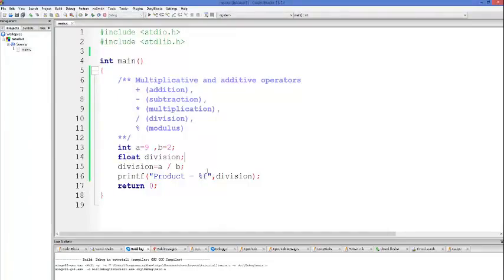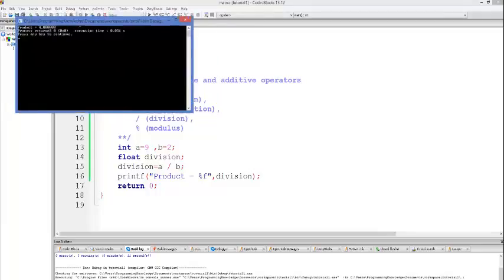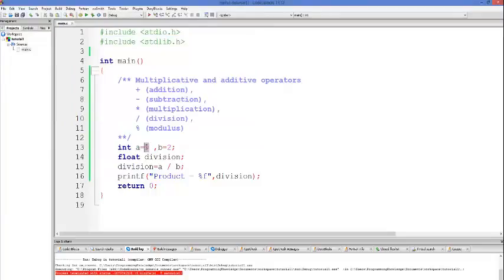the format specifier, %f, and compile and run the program. On my computer, I don't know why it takes a little bit of time to compile this program, and it gives us 4, which is not expected because 9 divided by 2 is 4.5. But what this / symbol does is it will give you the whole division. For example, 9 divided by 2, first of all you divide 9 by 2, then it gives 4, and it will leave the point value. So 0.5 it will always leave.